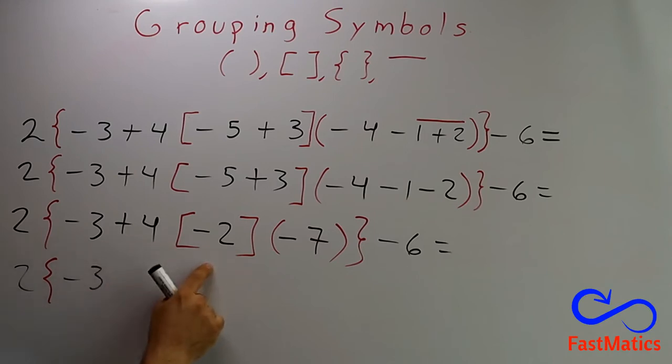So, if the 4 is close to the minus 2 and close to the minus 7, without a positive or negative sign between the number and the bracket or the bracket and the parentheses, we have to multiply. Only multiply. First, the signs. After that, the numbers. Positive times negative. Negative times negative. Positive. 4 times 2. 8 times 7. 56. We close the grouping symbol.